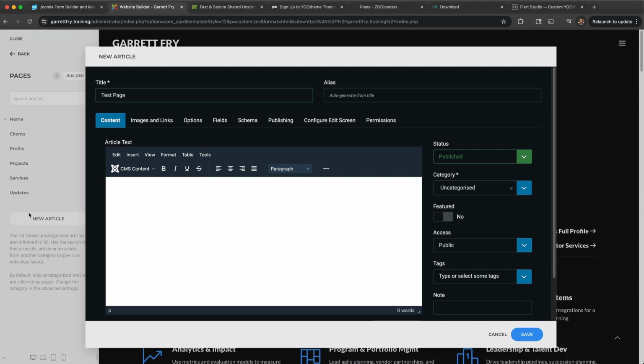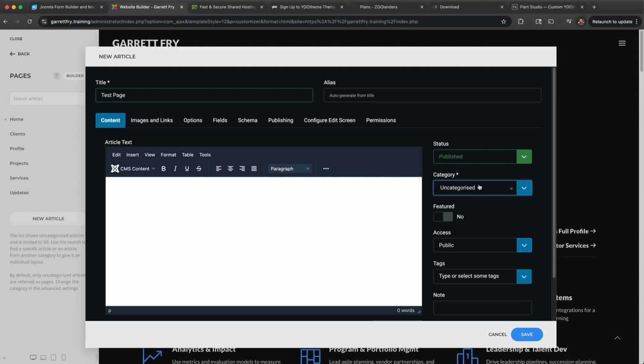Now for it to show up here on the left-hand side in YOOtheme, I need to put it in the right category. You can see here that I've created several categories. By default, if you put this into the uncategorized category, it's going to show up here as pages unless you make some changes within the YOOtheme settings.